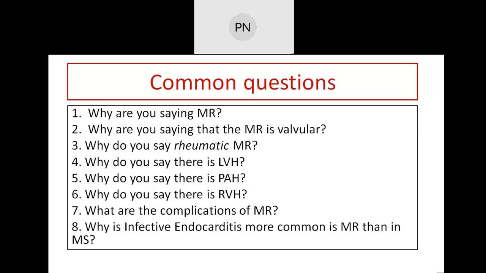Why are you saying that the mitral regurgitation is valvular? Because of the soft S1. Very good. Because of the soft S1. Opening snap absent is not a point because opening snap should not be present. Nothing opens here. S1 is muffled because S1 has a valvular component. If the valves were not affected, then S1 should not be significantly affected.